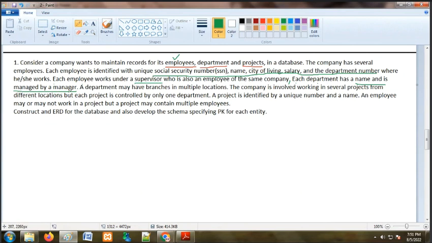That will be his employee ID. If I put the employee ID with the department, it shows that the manager of that department is that particular employee. Manager is not an entity; it will become an attribute of the department table.